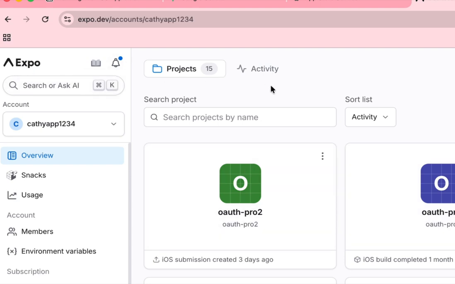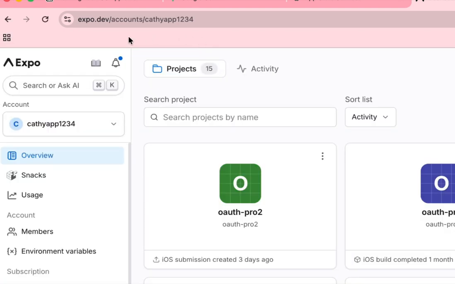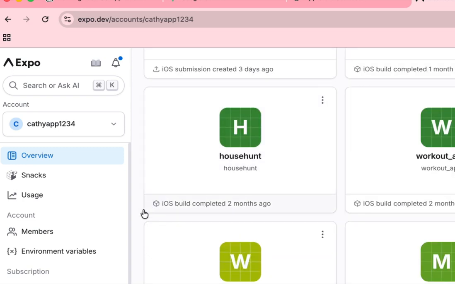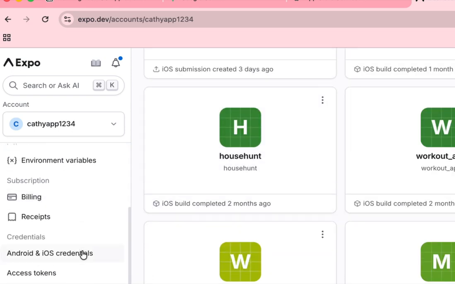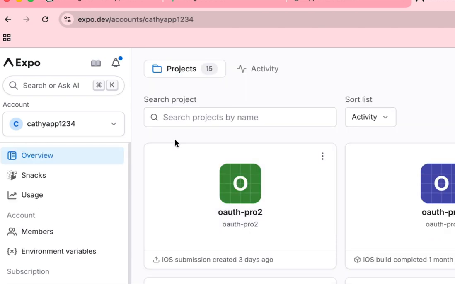This is a service that will create a binary from our source code and make it into a format that can be run on users' phones, because phones need the binary rather than our source code in JavaScript. So we need this service, and this service would basically build the code into binary as well as helping us to submit to the Apple App Store. You can use a free version as well as a paid version, but if you use a paid version, you'll be able to get it built more quickly.